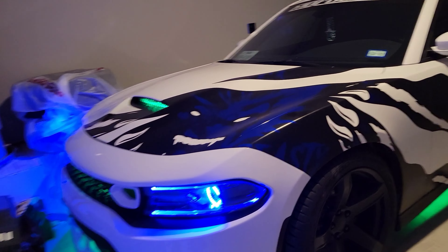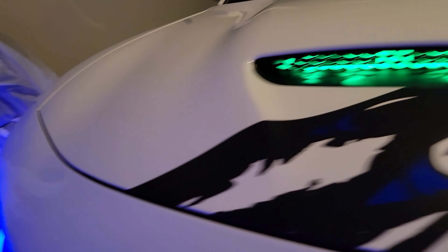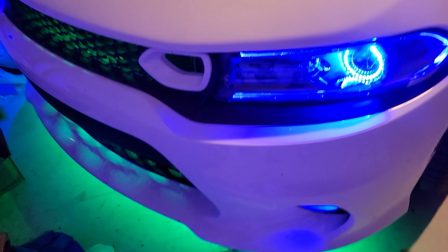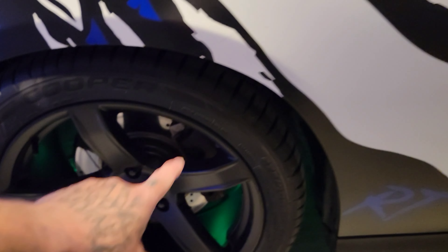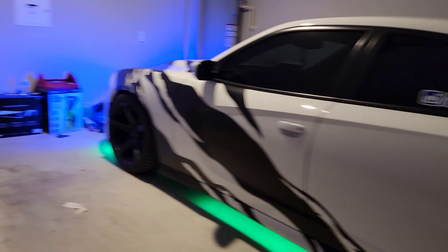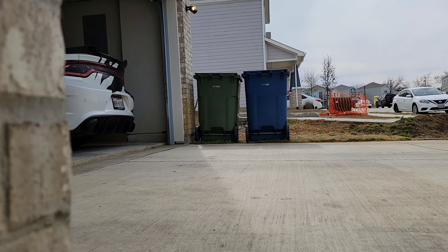I had some road debris on the freeway bounce up and hit my car, cracked my bumper, and I lost the halo fog light. The headlights have just been tripping. The difference is basically the DRL — the DRL running boards are still there, so you won't be able to see each individual light; you'll just see the full LED. You'll see it on the halo of course, but not on the DRL. I hope they sealed that up good enough — hopefully no moisture gets in, that's a big issue with a lot of these lights.